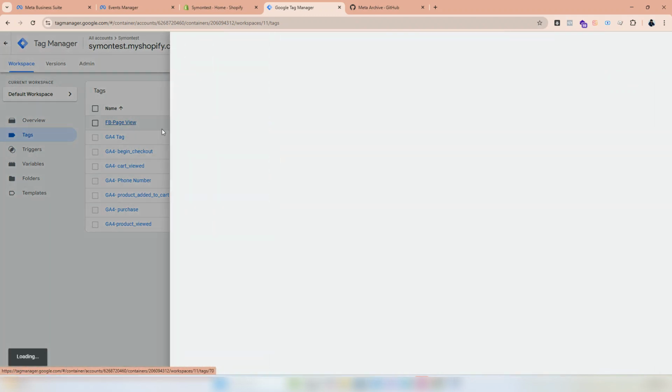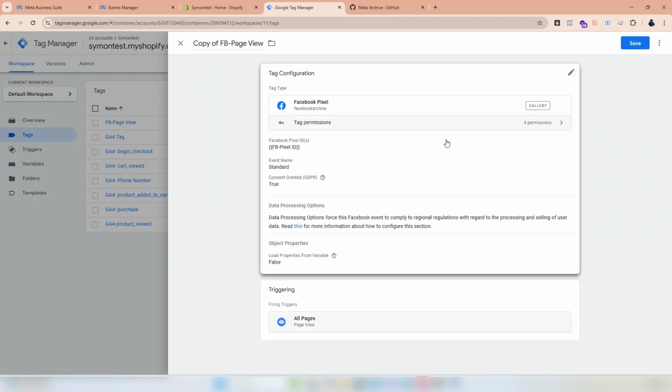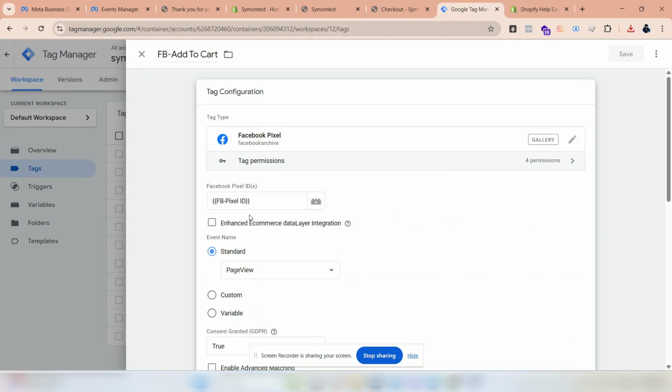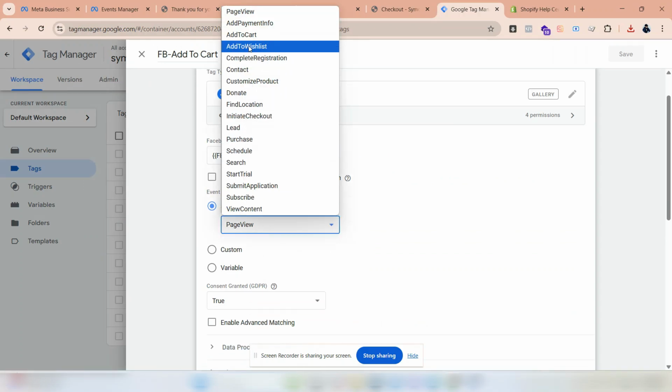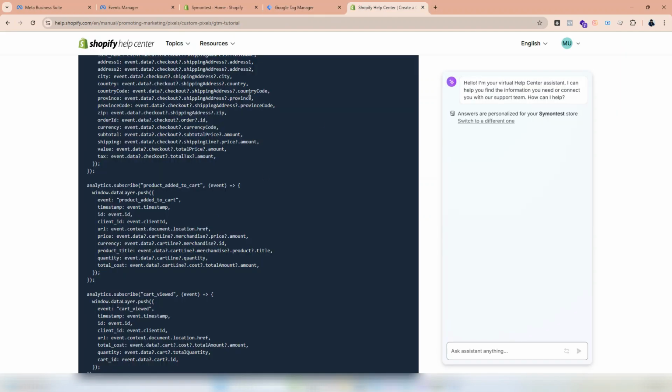Next, let's track the Add to Cart event. Duplicate the Page View tag. Change the event type to Add to Cart and configure object properties using the data layer.